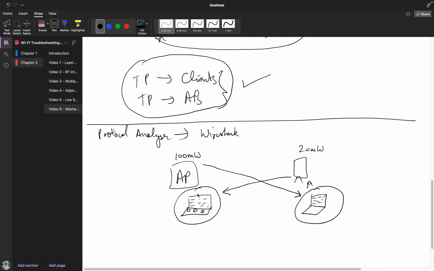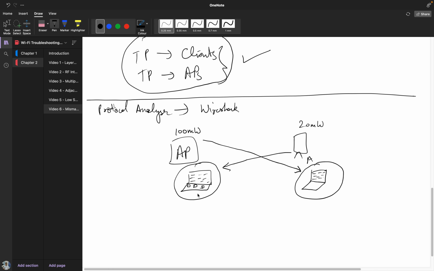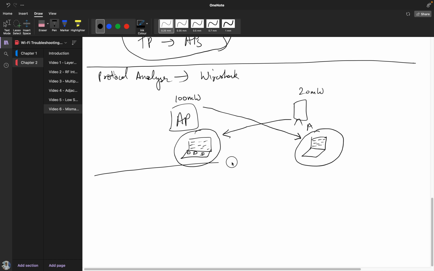This shows that yes, there is a mismatch of power level between the AP and the client, right? And wherever there's a corruption of frame, we all know that the retransmissions will happen, and the layer 2 retries are going to drastically go up. Now this has been a major issue in voice over Wi-Fi or VoIP traffic, because many vendors change the power level of an access point on their own, and this can cause a huge difference in the power level of an access point and a client.